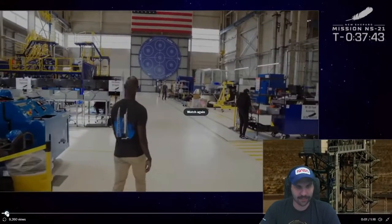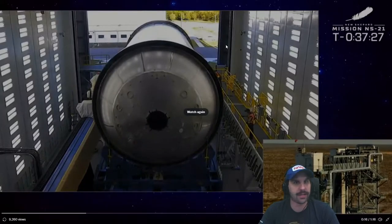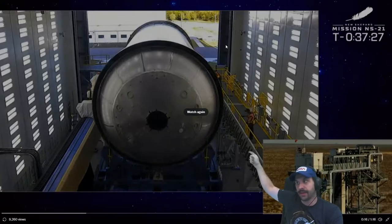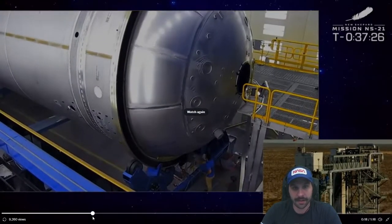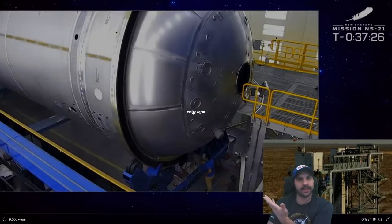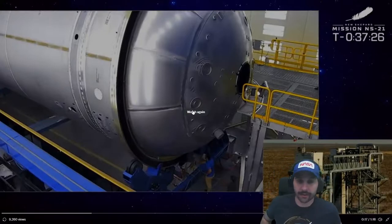But dude, we got some really cool stuff. Check this out. As far as I know, we've never seen a New Glenn second stage, but it's very possible that that is just part of New Glenn's first stage. That could be just the lock of the LNG tank. Whatever this piece of hardware is, I've never seen it before. Look at that: friction stir welded aluminum bulkheads here. And it looks like it has some kind of milling going on there on the bulkheads. That's high fidelity test hardware right there. Either that, or it could be flight hardware. You could be right.